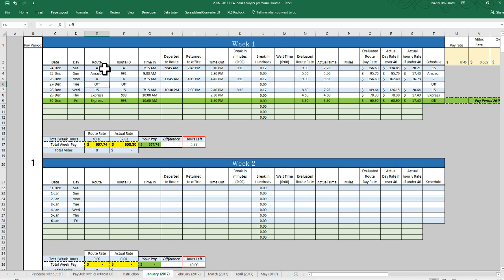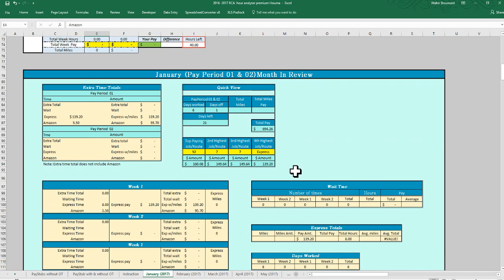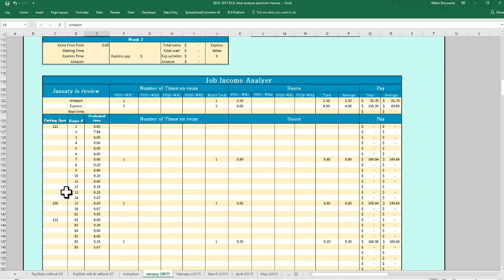Okay, let's go back and change this to what it was, and this one to what it was. And as you notice, as I change everything, my evaluated route changes. If I run route 3 here, it goes to 8. If I run route 2, it goes to 7.6491, goes to 8.492, goes to 9.2. All of these are pre-entered by you right here, and if you type it in, it'll take care of the rest.